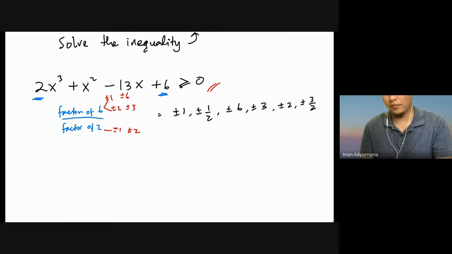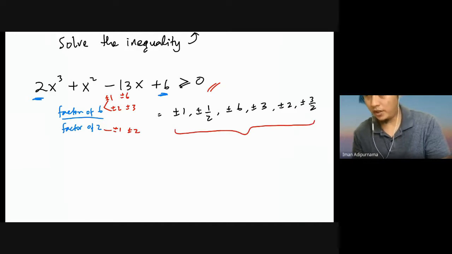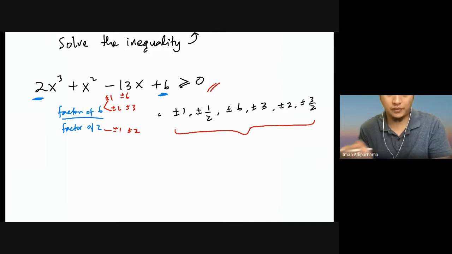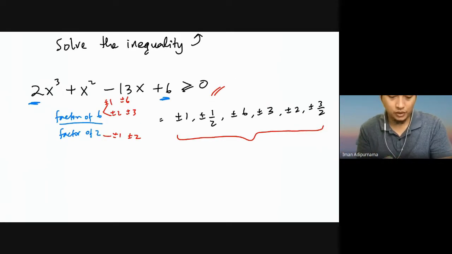At least we have the 6 terms that we are going to evaluate. You can also try Descartes' rule if you want to look at how many positive and negative zeros we have. So first we are looking at 1 and 2. So probably we have 2 positive zeros or 0 positive zeros.